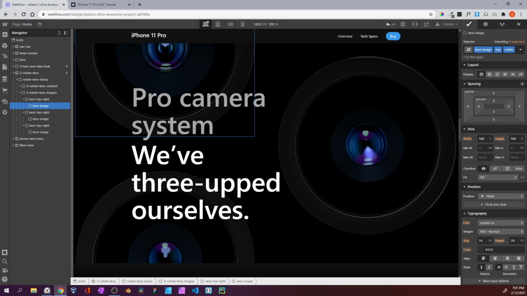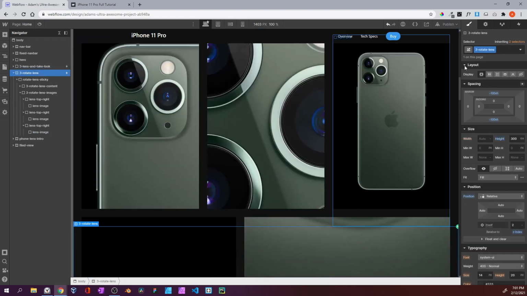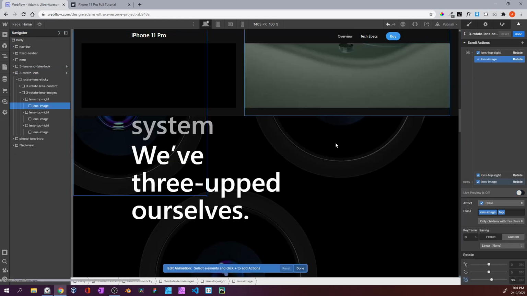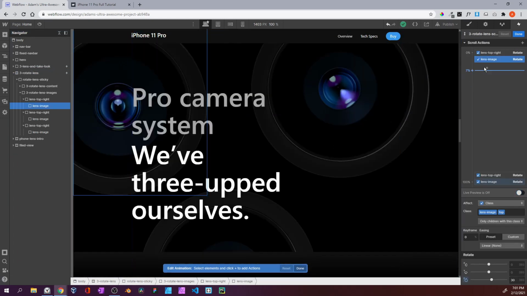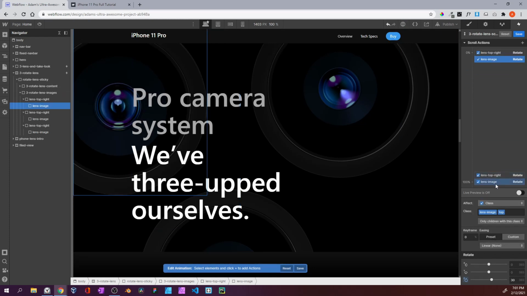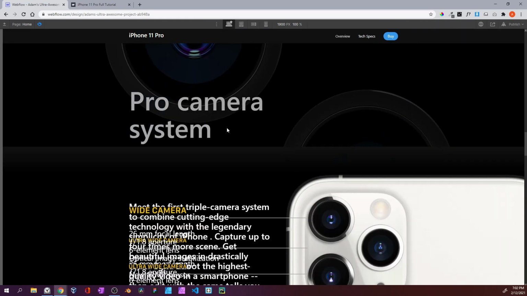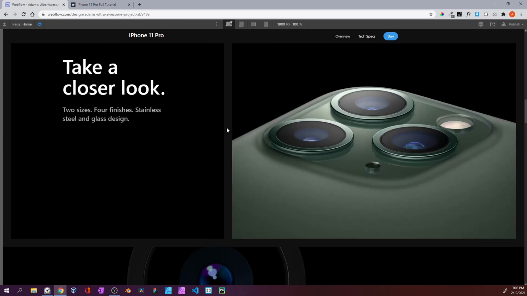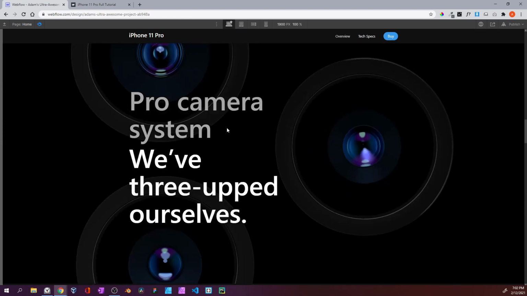So they basically have the same class in order for the rotation to work on all three of them instead of just doing them one by one. So let's say for this one, all elements with this class, and for this one class, yeah, now we have the rotate there. So we say all elements with this class, and now, yeah, now I don't see that rotation of the lens. Yeah, this part is done.